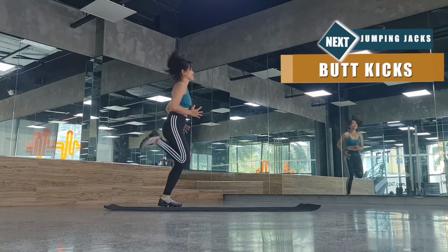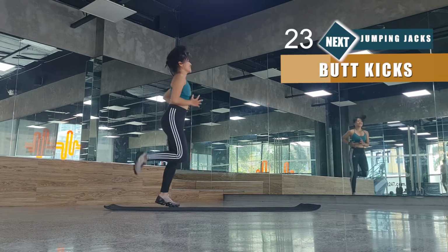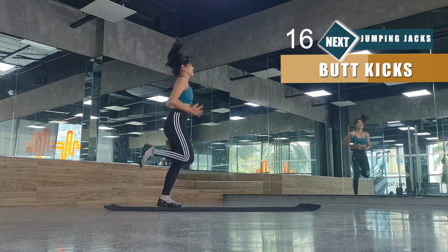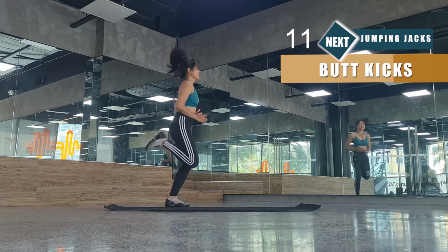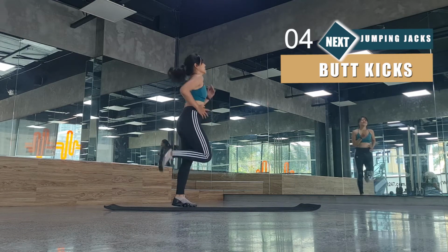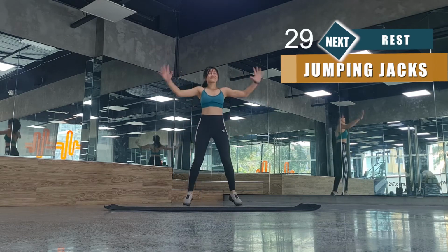Just kick your butt here, but if you're not flexible, remember, just kick back to knee level only. Keep swinging, it can help you move. Open the chest and just look forward. Few more seconds and down to our last movement. Everybody's favorite is the jumping jacks.